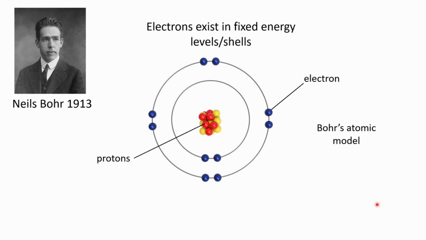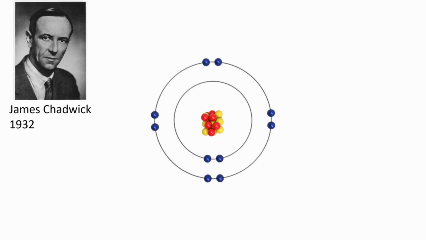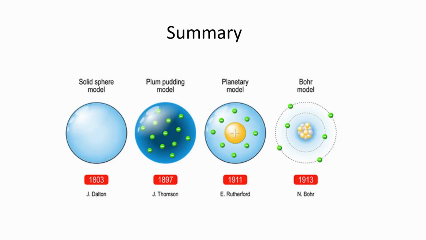Later on, scientists discovered that the positive charge inside the nucleus is actually made up of smaller particles called protons, and these are positively charged. So far they've discovered electrons, they discovered the protons, that is giving the nucleus a positive charge. The only particle left is a neutron. The neutrons were discovered by James Chadwick in 1932. He discovered small particles that have no charge but a mass, and these are neutrons. Here's a summary of how the atomic model has been developed.